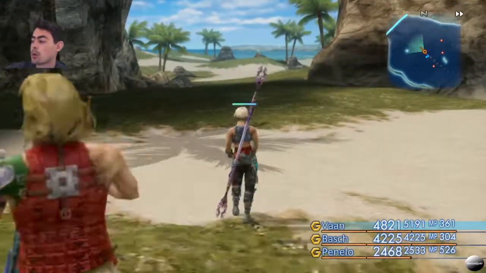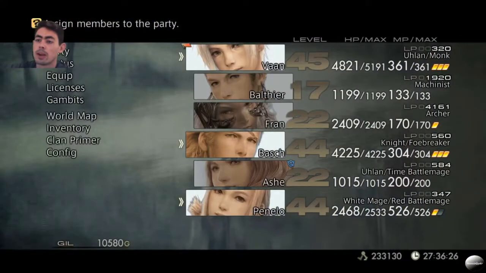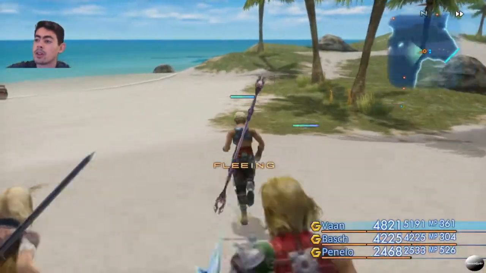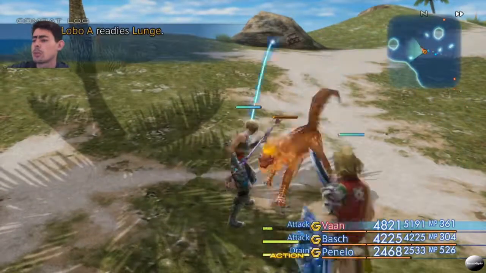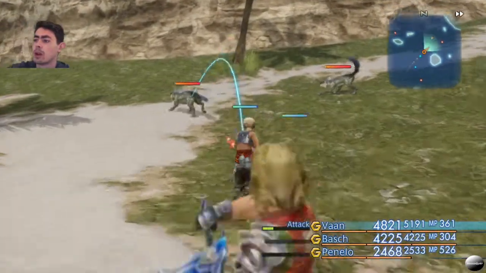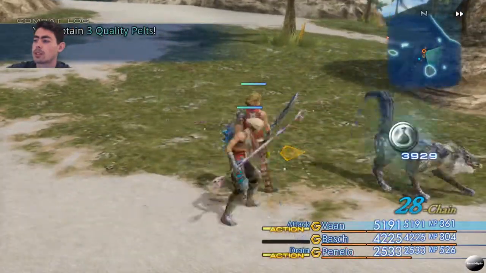So we're almost there. We're what, 8 minutes in? Stop drawing aggro. We're about 8 minutes in, and even with my slight error, we're sitting with 61 quality pelts. So we're not quite at the 60k mark just yet, I don't think. Actually, we should be close to 60k with that amount. I would like to get to about 100 pelts before going back to town.